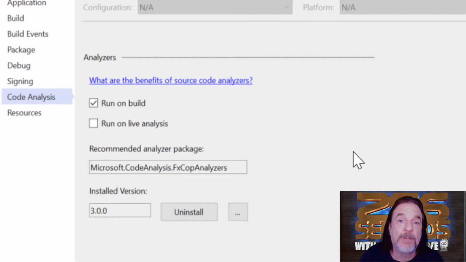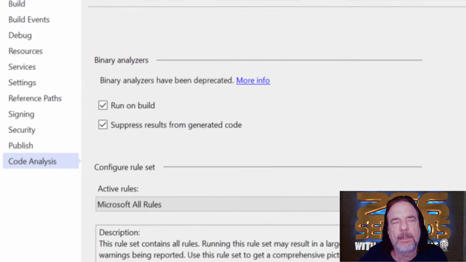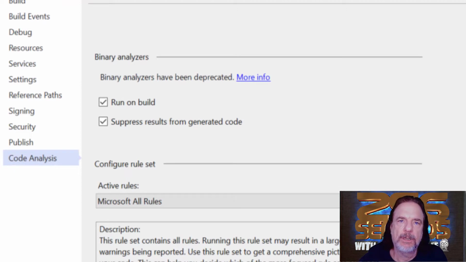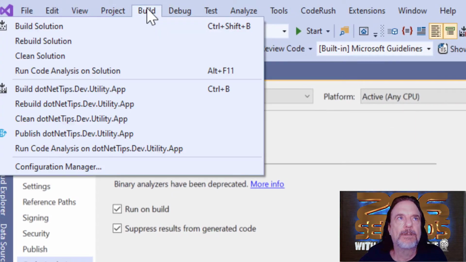And the first time you do that, you might get a lot of violations, but just keep it on and keep fixing them when you have time. In the open source project I was showing you earlier, there's not a lot of violations I can show you from Analyze, so I'm going to show you in my application that I've written for .NET developer. And it works pretty much the same way. You set Run on Build, and then to run Analyze, you do build.